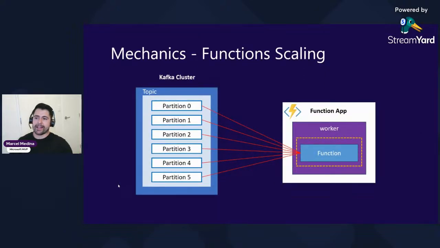When I think about scaling, not sure how familiar you are with Kafka, but in Kafka we have this concept of topics. A topic is basically going to hold events, and those events are going to be associated to partitions. A partition is, I would say, how events are stored. How Kafka determines where to put the event on the partition is based on a hash, an algorithm that's part of Kafka. But you can control that if you specify the events containing a particular identifier. If you have the same identifier, Kafka is going to make sure that it goes to the same partition.